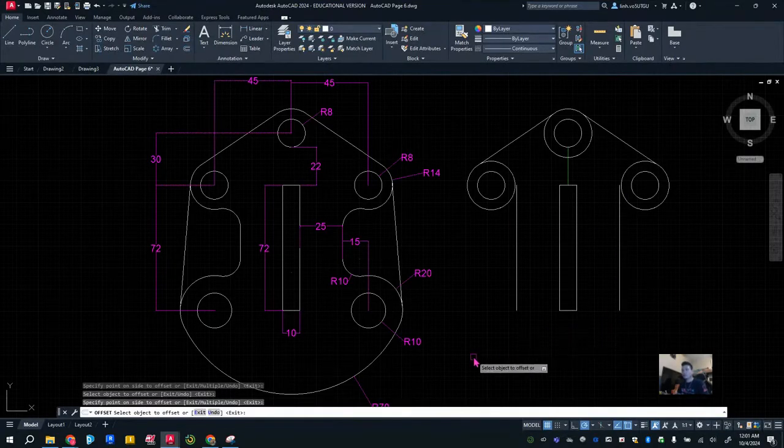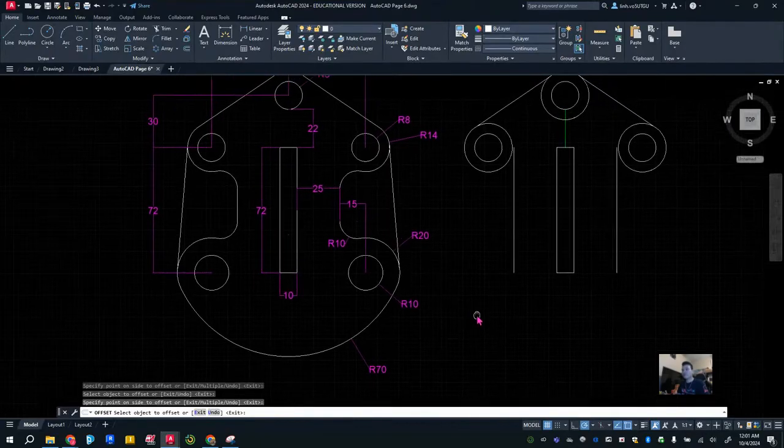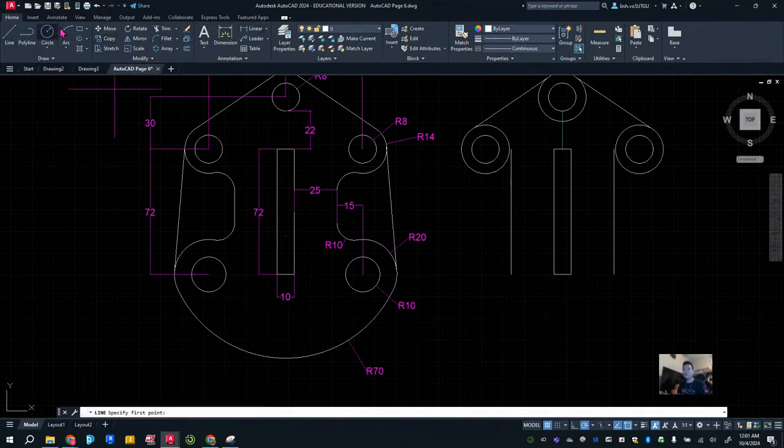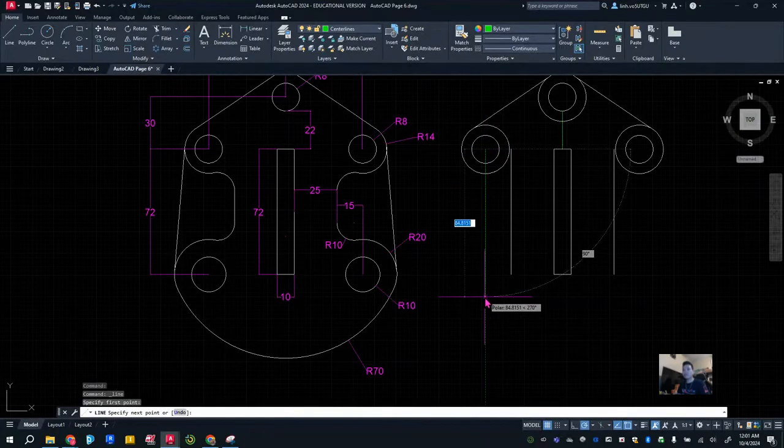And after I'm done with that, I am going to assume that these are aligned, right, the centers. So I'm going to go ahead and take my construction line, my center line. I'm going to go from here 72 units down.